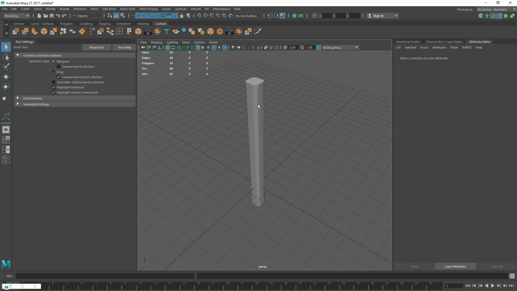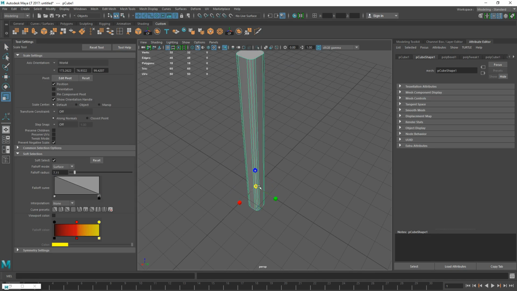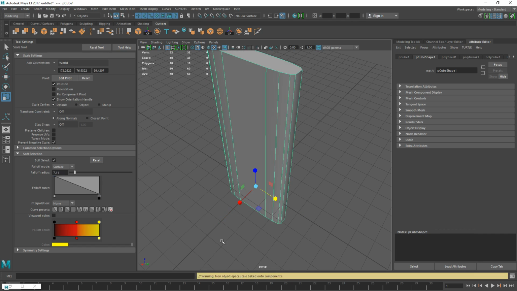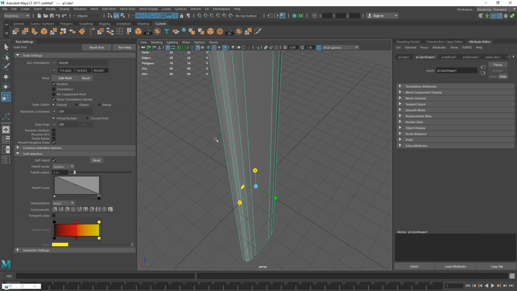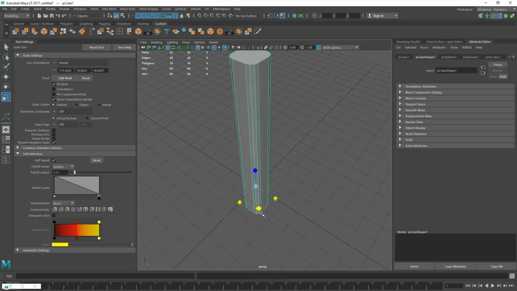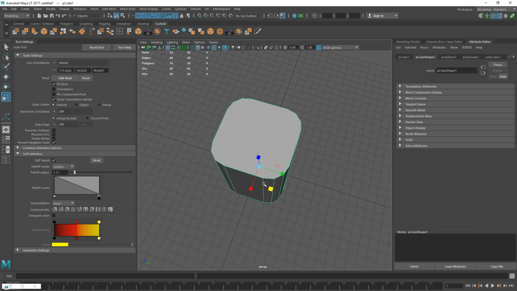If you wanted to scale it like I did, you press the R key, and then you've got scale everything, scale Z, scale Y, and scale X. And then if you select the in-between ones, it'll basically do two at once. So if I select these ones, you won't get any of it going up in Z, but it'll go out in your X and Y equally.